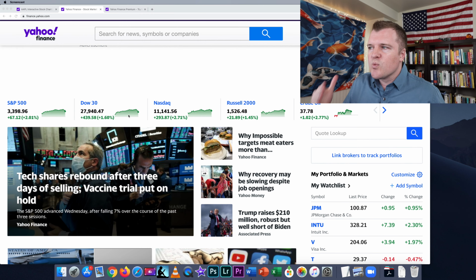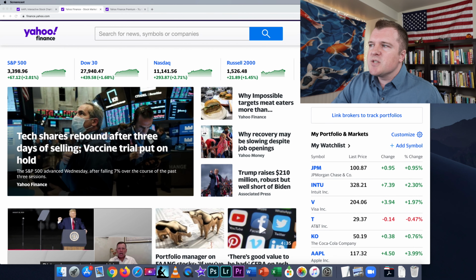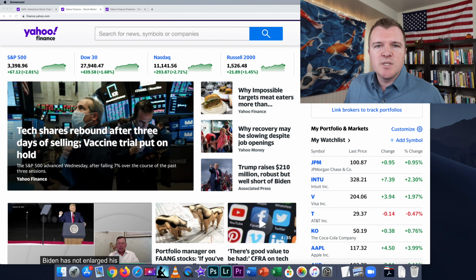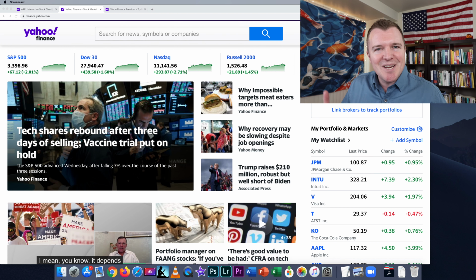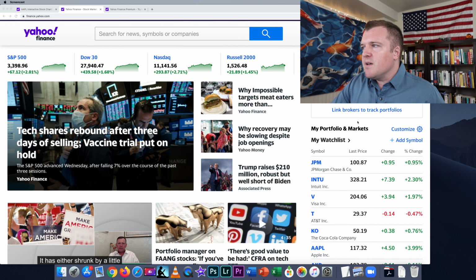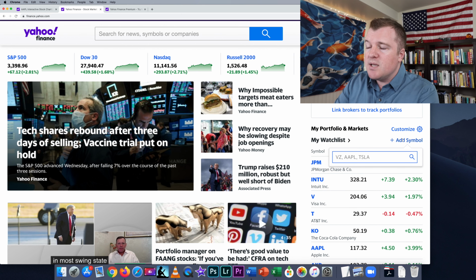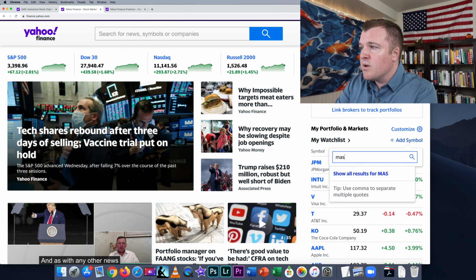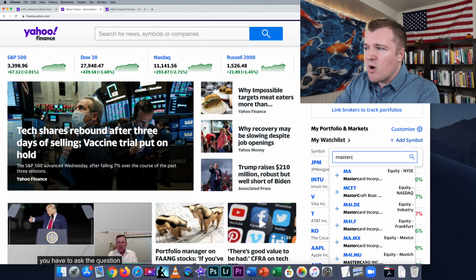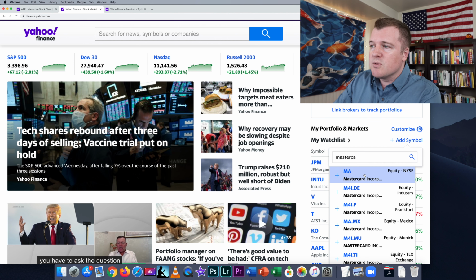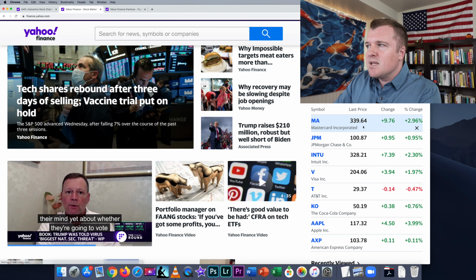Next thing you'll notice is on the right side, there is a toolbar for My Watchlist. This is always nice, just putting in the stock symbols of companies that you're trying to check day to day when the markets are open. Super easy. If you want to add a company, you can just go to Add Symbol, and if you either know the stock ticker symbol or you can just spell it out. So for example, if I want to add MasterCard, I could put that in if I didn't know the ticker symbol was MA. And then it adds it in there, and every time you refresh the page, all of the percent gain or share price stock value changes will be updated.